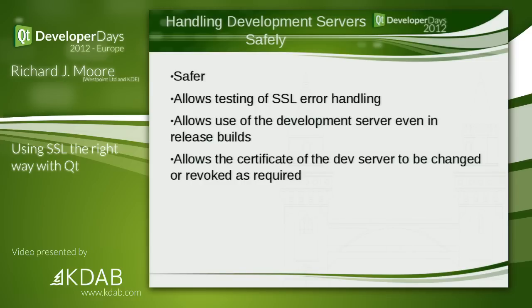So the other thing that you get is if you're using a certificate authority like that, then you can have multiple dev servers and you sign them all with the same key. So that means that each one you don't have to do anything special for, and you can test 10 different services. The other thing you can do is it allows you to revoke the certificate. So if you have a certificate authority, that can say, actually, this one's not valid anymore.